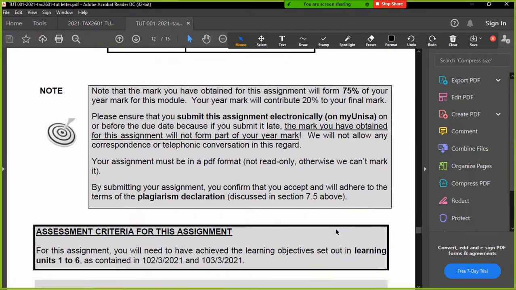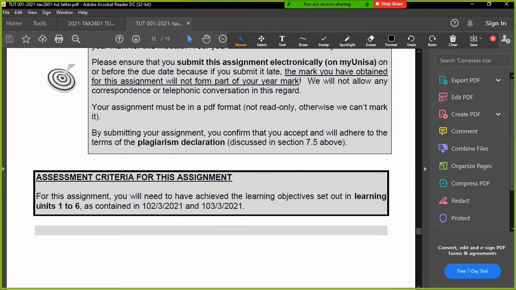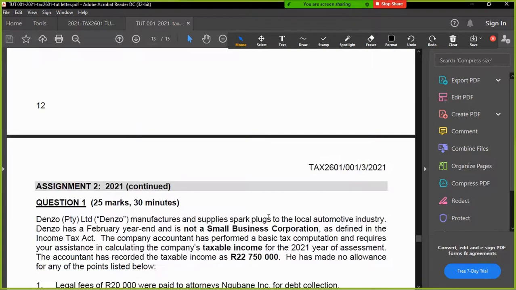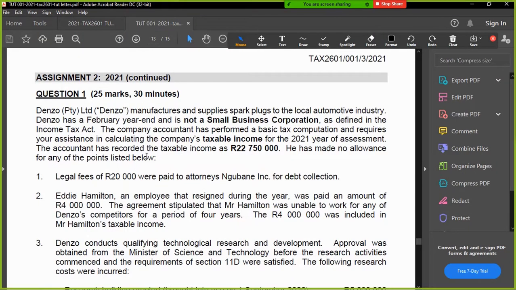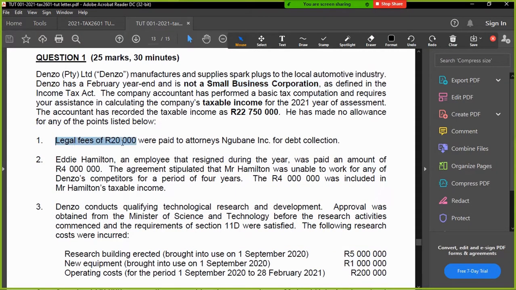Okay, let's just talk about the year mark. Yeah, you do need all the units except unit 7. Interesting. So you didn't need the CGT. Then it might even be easier. If unit 7 is out, then this will actually be an easier assessment to complete because there won't be any CGT here. There's the SBC stuff that we looked at last week, and these are all deduction stuff that we looked at previously.